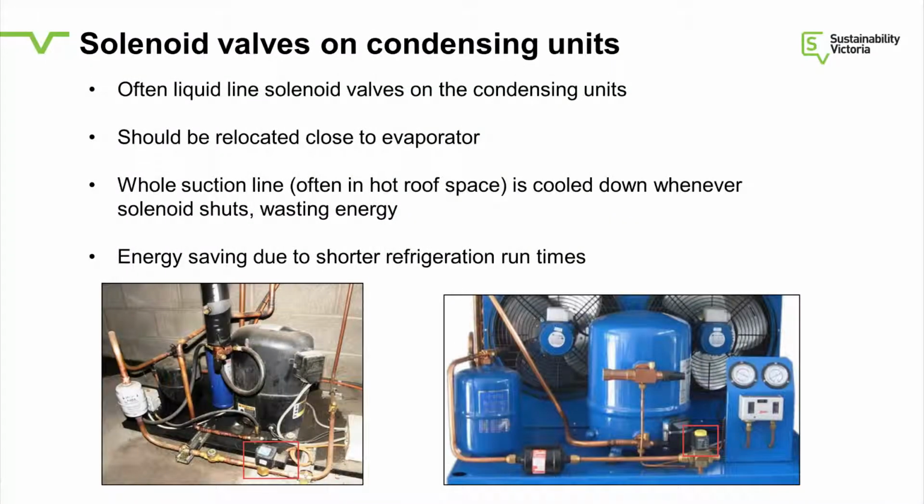Solenoid valves on condensing units. This is an interesting thing. Now, the expansion valve and the condenser, referring back to my original diagram, in order to control the amount of cooling, because if you just let that system run, it'll just get colder and colder. So to control the amount of cooling and stop it from cooling when it's cold enough in your room, you turn the liquid supply to the expansion valve off.